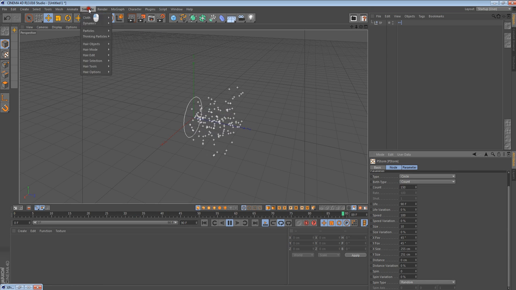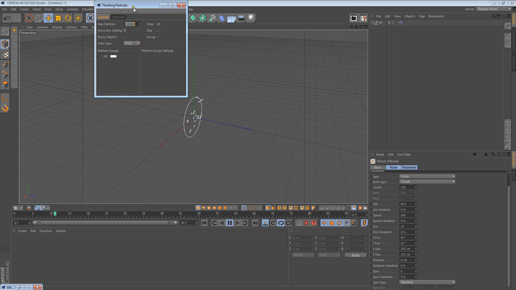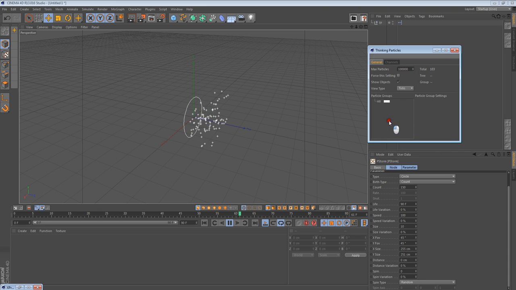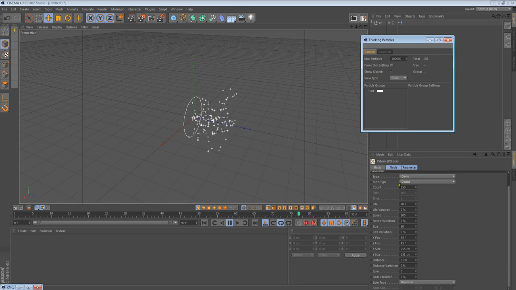So in order to take a look at this, I'm going to go to Simulate, Thinking Particles, and go to Thinking Particles Settings. This basically gives us a bunch of settings for them, and also how many particles are in our scene at this very moment. So right now we have 150 as our count and our life as 90, and we currently have 90 frames. So this means that by the point where one particle is dying, we want to have already that 150, so that any new particles that are produced are replacing that particle that just died. I hope that makes sense.